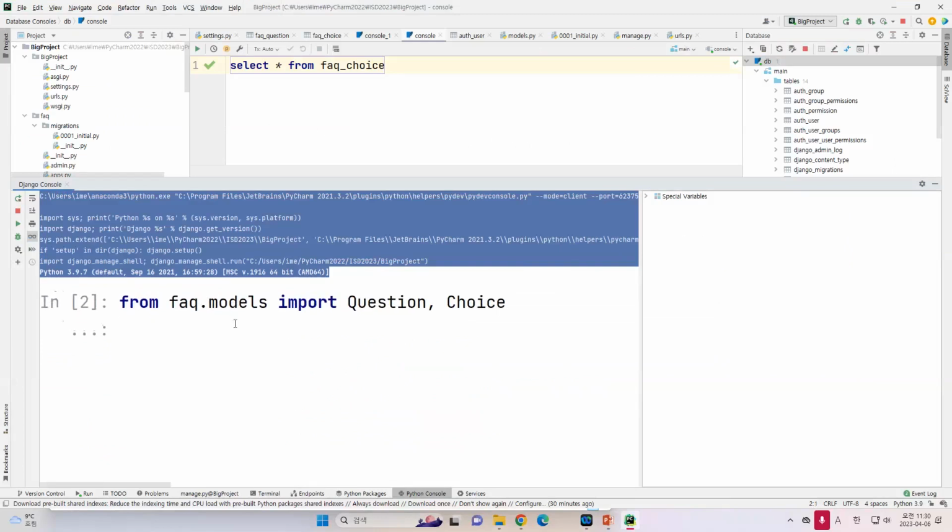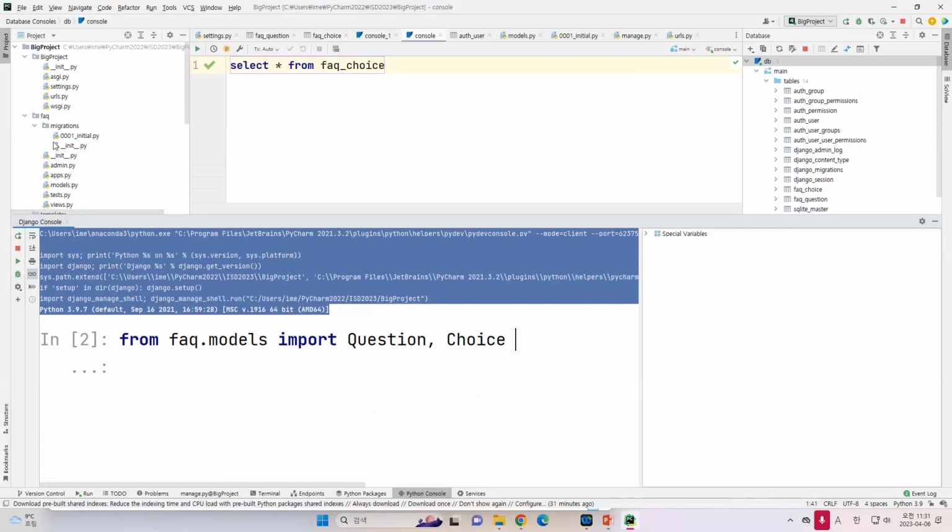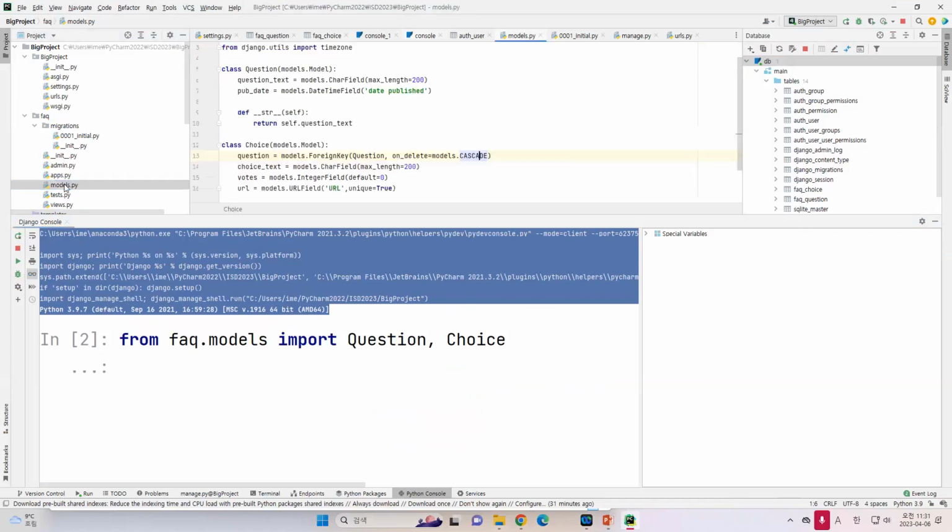I want to get the models from the directory FAQ, and then the table names will be Question and Choice. So in this case, you know that in the directory FAQ, we have the models.py, and in the models.py, we have two classes, Question and Choice. So we are going to import those classes.